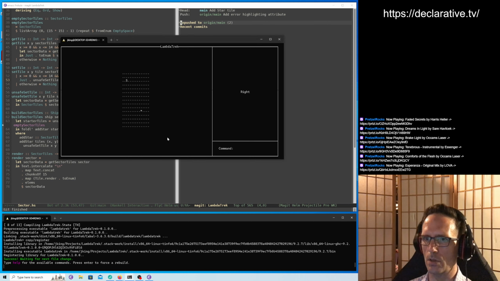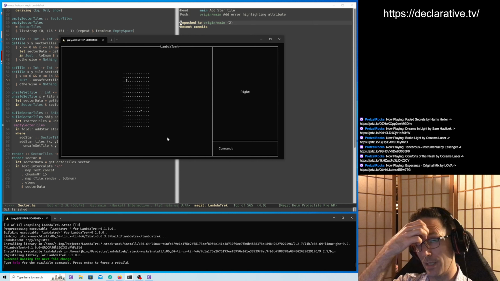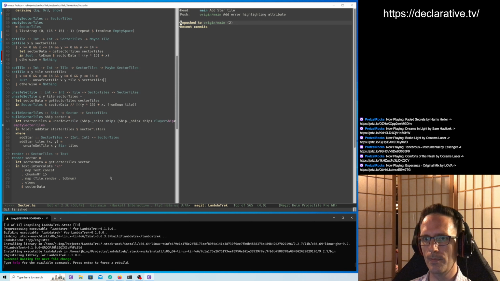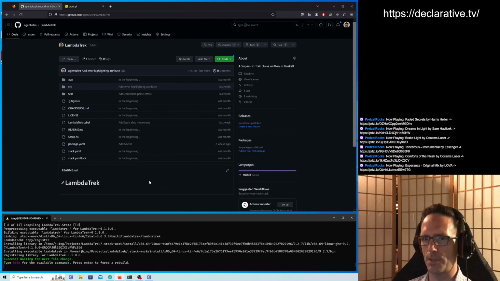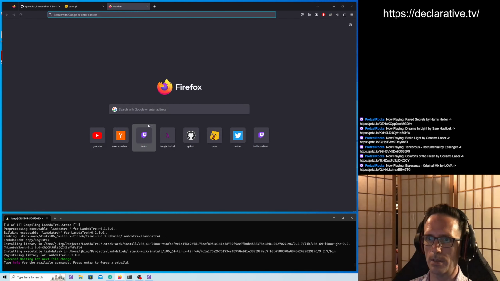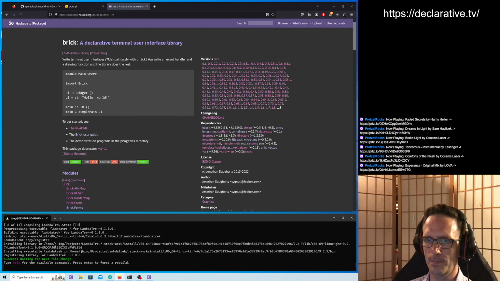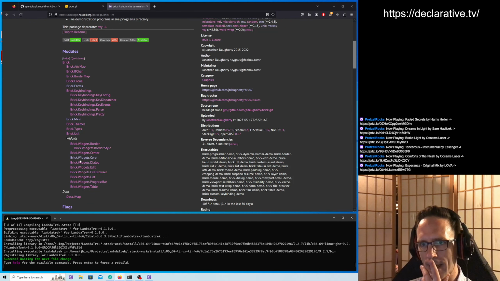Okay, so that means if we're going to do this chat box thingy, we need a scrollable text widget that we can append text to. Which means we've got to look up documentation on Brick, the library we're using for this UI, to learn how to do scrollable widgets. Maybe they already have one pre-made, because that would probably make sense. It's a pretty common widget to have.